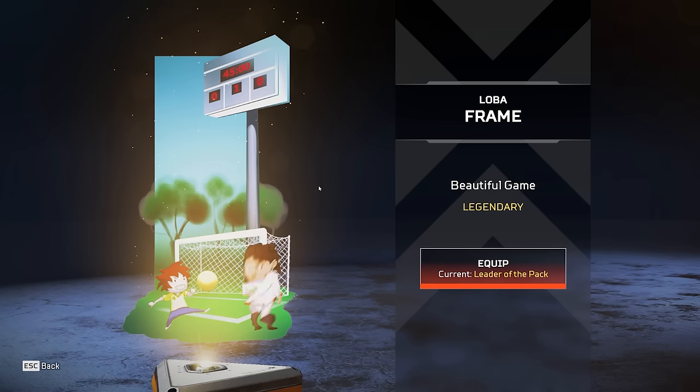Does anyone know why this is in Apex? What's the lore behind this? Or what's the reasoning behind this? Why is Loba on a football field with a kid in what looks like a Brazil shirt, kicking him in the head with the ball and then scoring a goal? Why is this in Apex? Does one of the devs just really like football?